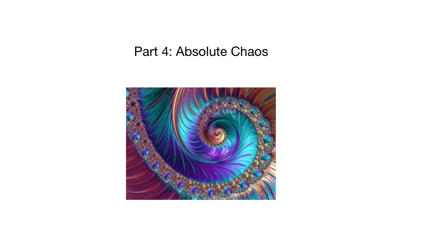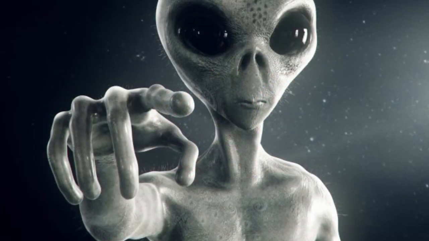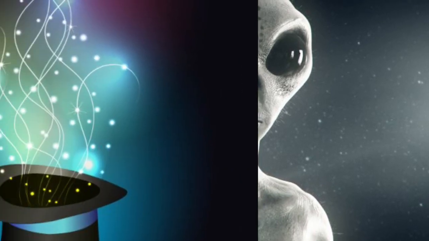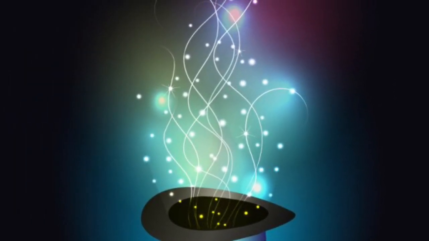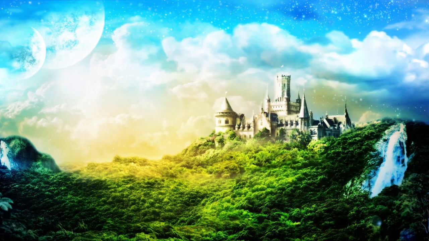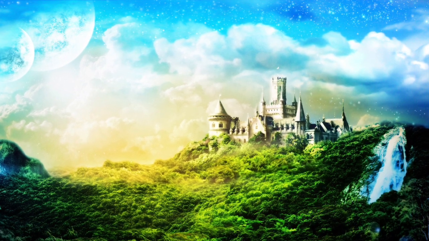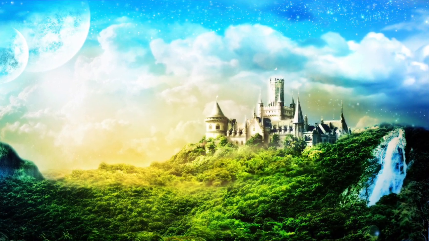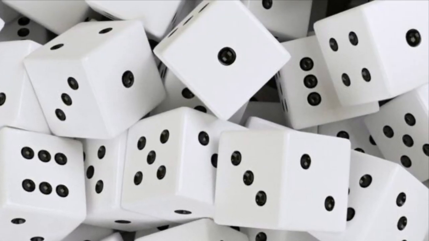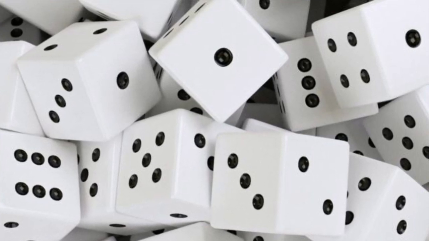Part 4. Absolute Chaos. When most people are asked to think about other realities, usually they think about universes with aliens, or other universes in the many worlds partition. However, people usually stop short of thinking of imaginary realms, where things like magic exist. Fairy tales, we're all taught, are fiction and don't actually exist. Or do they? In this imagination gone wild, fourth scenario of the infinite, the impossible is possible, and random and inexplicable events occur regularly. Magic exists because these universes don't adhere to their laws of physics.